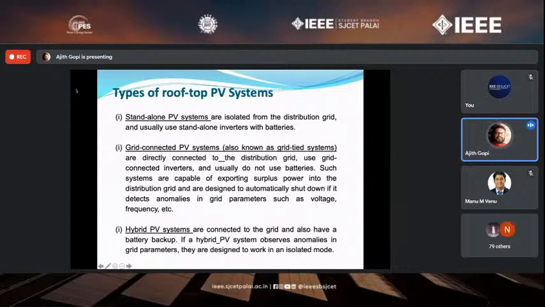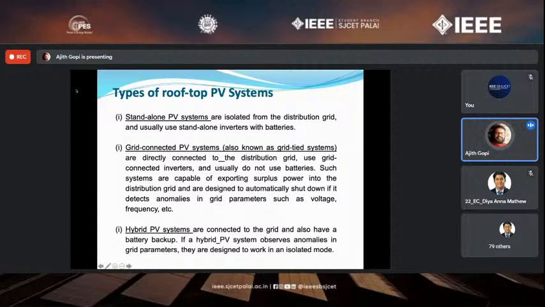I will come to this. Of course, I'll be giving an overview of the solar rooftop systems. Standalone rooftop systems, which I already described, were preferably installed in remote tribal colonies or remote areas in Kerala, but this has become common in urban areas as well. We have a lot of systems with battery backup. We call them off-grid systems or standalone PV systems, mostly installed on rooftops. And grid-connected PV systems are very common. A lot of systems are being installed. You are all familiar; I know a lot of people have rooftop systems.